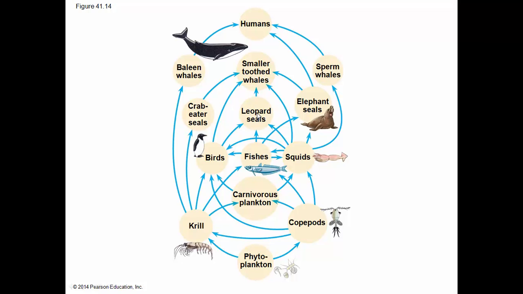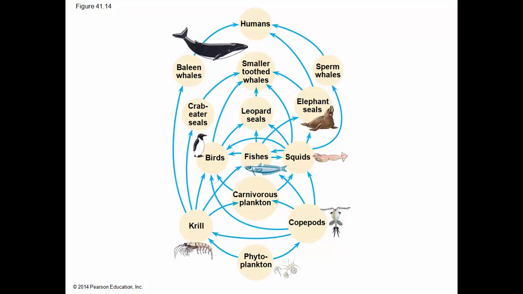These leopard seals could be eaten by smaller toothed whales like the orca, the killer whale. I'm not sure what else would eat leopard seal. I think it's pretty much orcas, but could also be great white sharks. Okay, so at the top of this food web interaction are human beings. Humans eat whales and elephant seals, and I don't know too many people that eat elephant seals, but basically, you get the idea. Humans like to be at the top of the food chain or the food web or whatever we're studying. So that gives us an indication there.